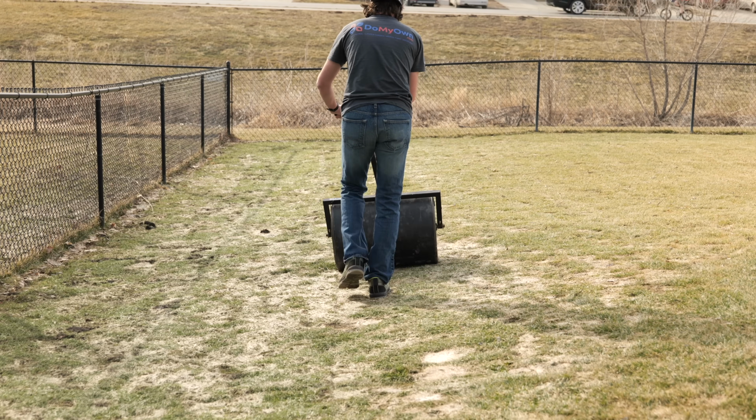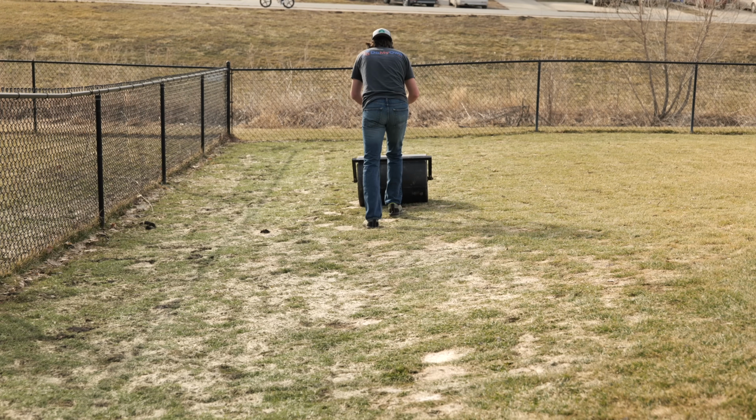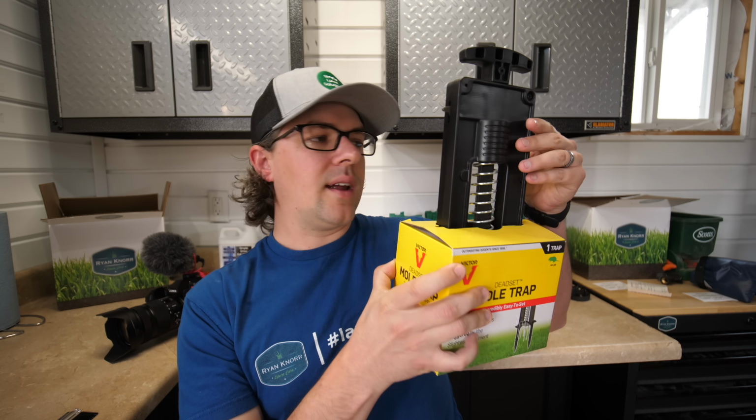But after that rolling, I've given it 2 days here to see if I found any trails, and I don't see anything currently. There's a couple different options for traps that I have tried. Those metal scissor types, I've tried smoke bombs, I've tried one right here that I have not opened yet actually, that I bought last year, that I was going to try this one as well, but I have to find some active tunnels first in order to really get a sense of where they're at, and if they never come back, that would be perfect too, so we'll see.